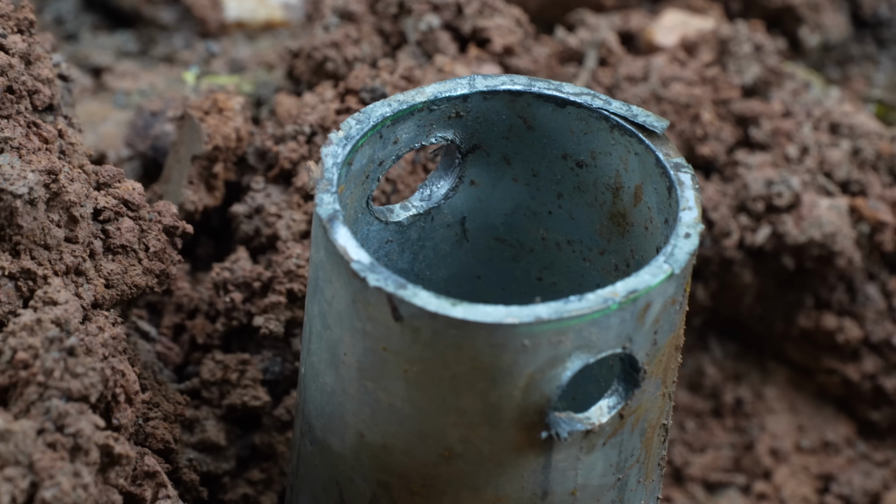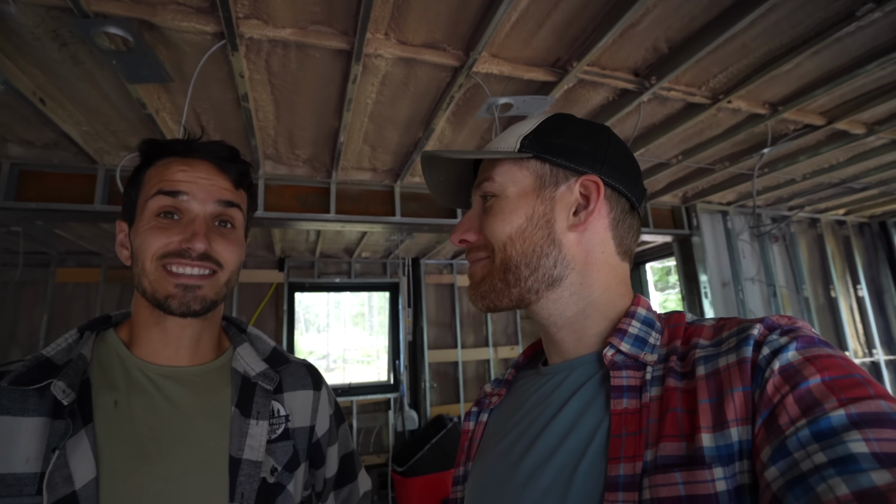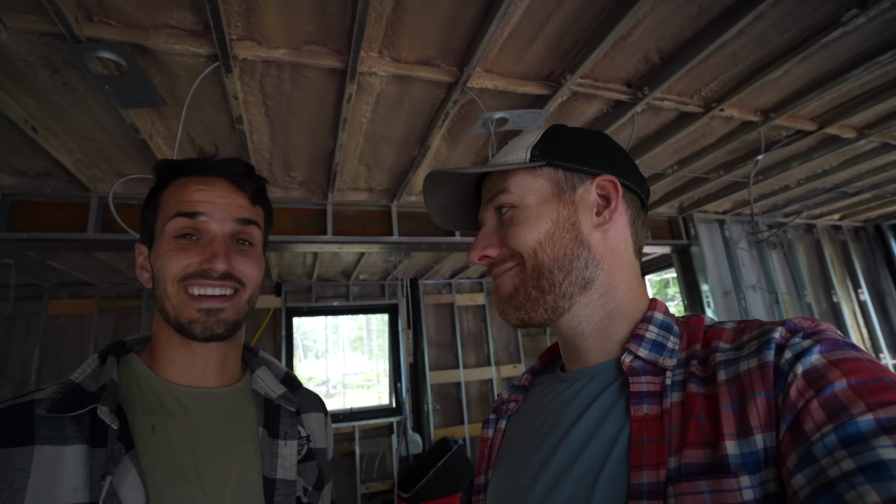And just like that, the tower foundation is officially done. I just feel so relieved. It was pretty quick. I'm sure it seemed quick to you guys, but just the background and all of the work the last couple months to get to here, it was a lot. So this just feels like such a win. Yeah, exactly. And the tower's not going to fall off, which is like the biggest win.